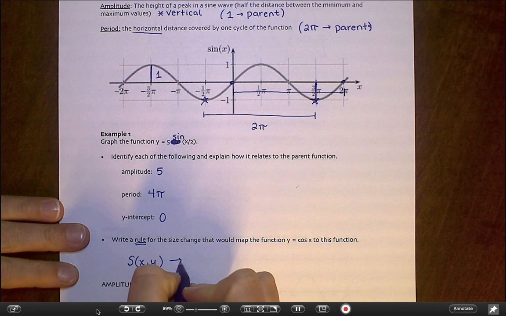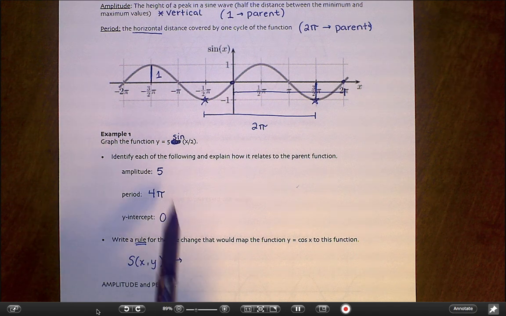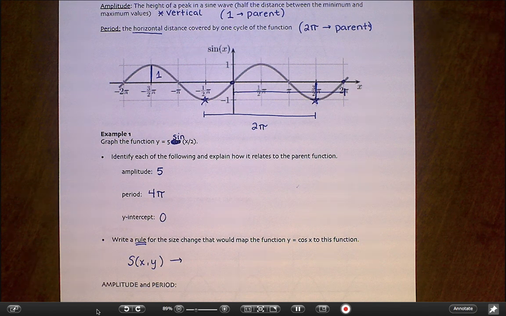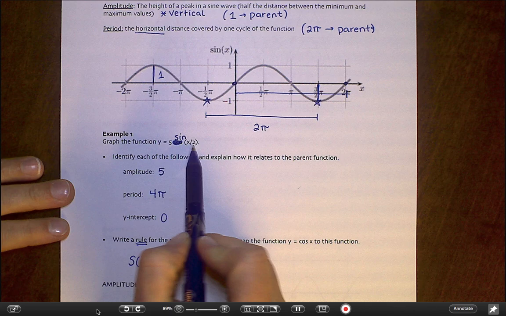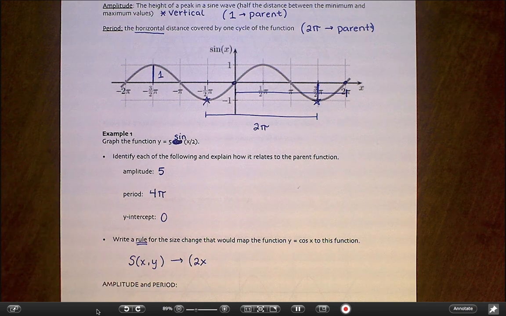And then I say, what happened to x, what happened to y? So the rule is always backwards from the equation. And I should really say that the other way around. It's the equation that's backwards. The rule is telling you what's actually happening to stuff. The equation has to put everything in as backwards to compensate. So remember when we wrote our rules and we said x plus 4 in the equation, you would really put an x minus 4. That's the same kind of thing that's happening here. So when I see that x is being divided by 2, in my rule, I'm going to write it as being multiplied by 2.